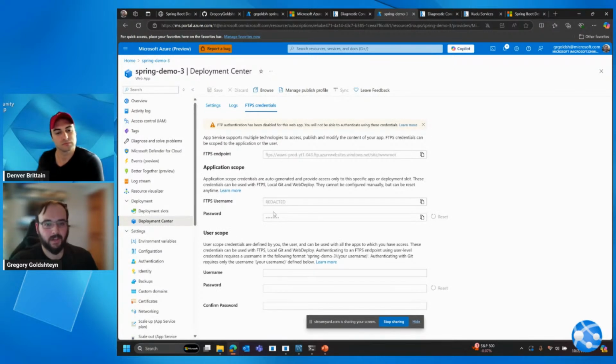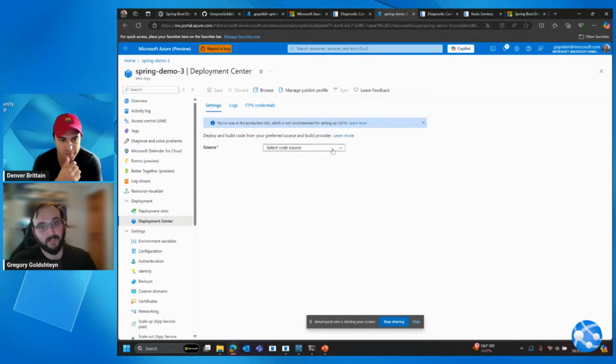You can specify FTPS endpoints to deploy from and use FTP to transfer files directly onto and off of the app. You do have to enable this manually through a separate setting because, again, we're trying to move away from username and password type auth. But if that's a requirement, or if you just want to hook that into a legacy workflow that you had from your own build pipeline, that's fine. You can do that.